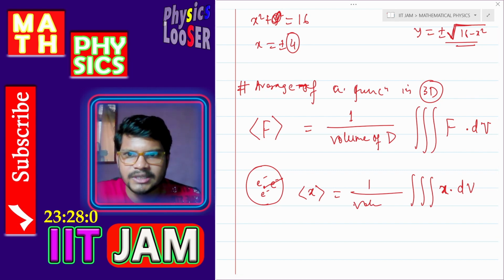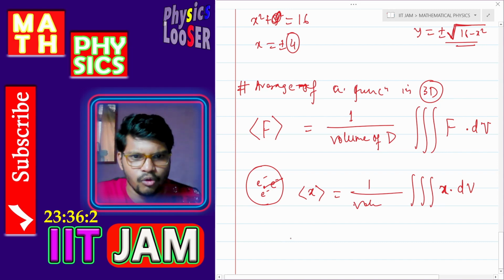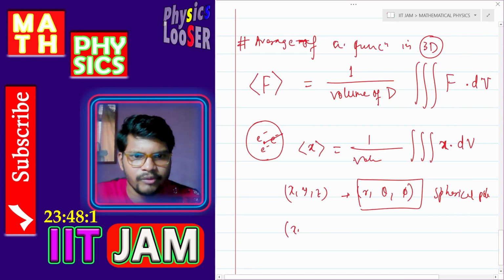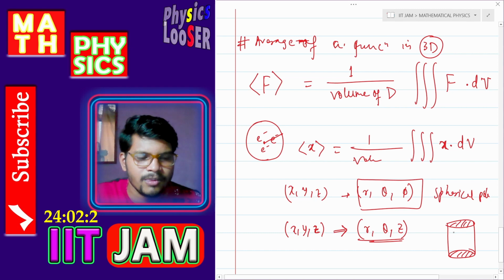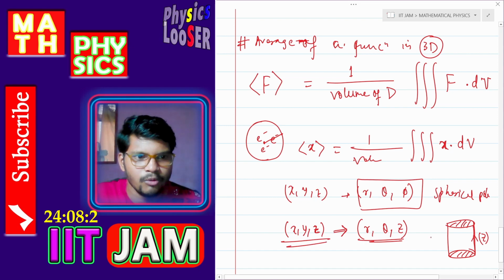Okay, so there are many more examples and many more problems that we can deal with in later videos, where we are also going to understand how we can go from x, y, z to r, theta, phi, which is called the spherical polar coordinates. We will also understand how we can find the volume of a circle by transferring to r, theta, and z, where the cylinder has circular bases, and you are adding up all the circles like this, and you will get the volume of the cylinder.